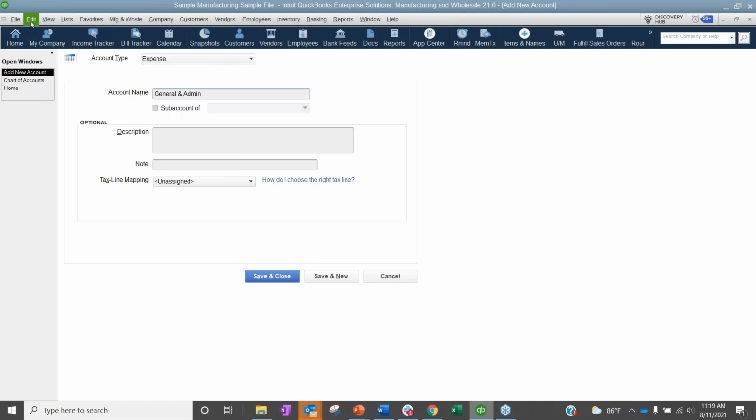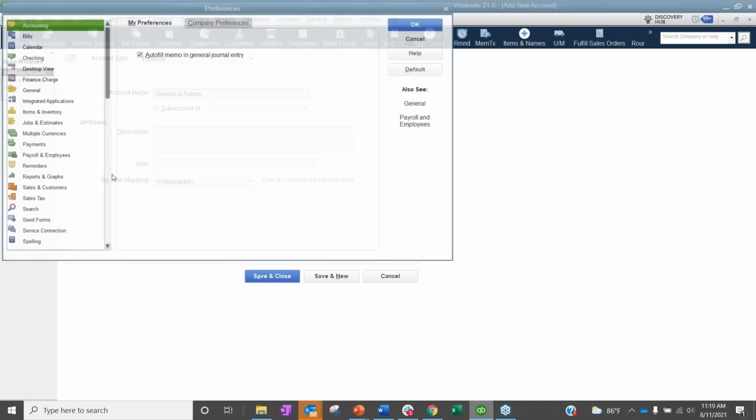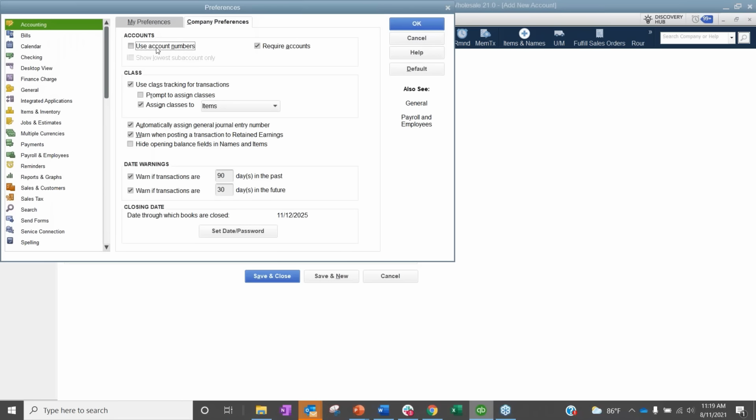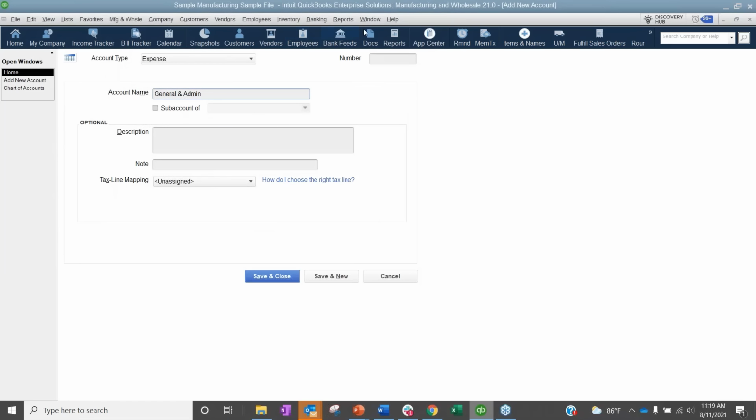Now, I don't have chart of accounts turned on, right, when I had my preferences and we were looking in there. So let me go ahead and turn on account numbers. Now it just opens up that field over there. There should be some organization to your account numbers, by the way. I know I'm just sticking in random numbers, but that's not the most effective way. But you can make it a sub account of. You see that here? So same thing, this is going to be a header account for me, so I will not make it a sub account of something else.